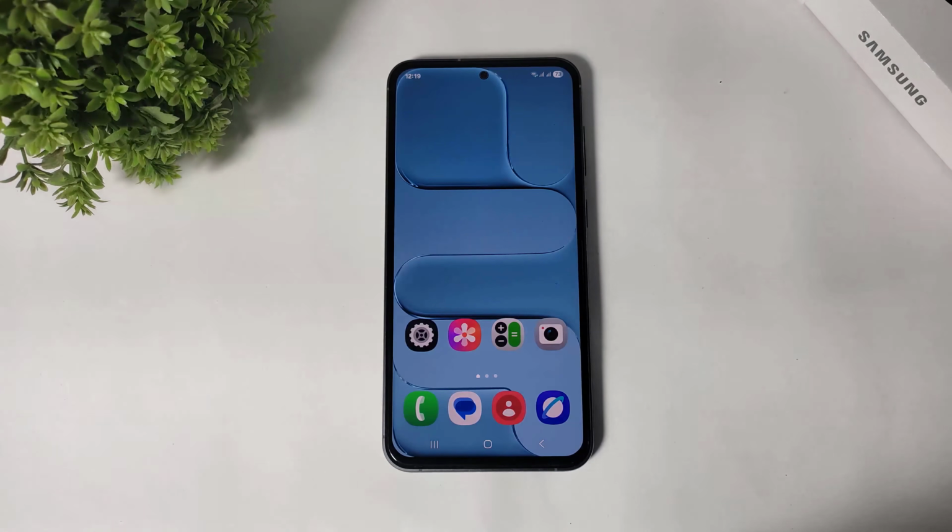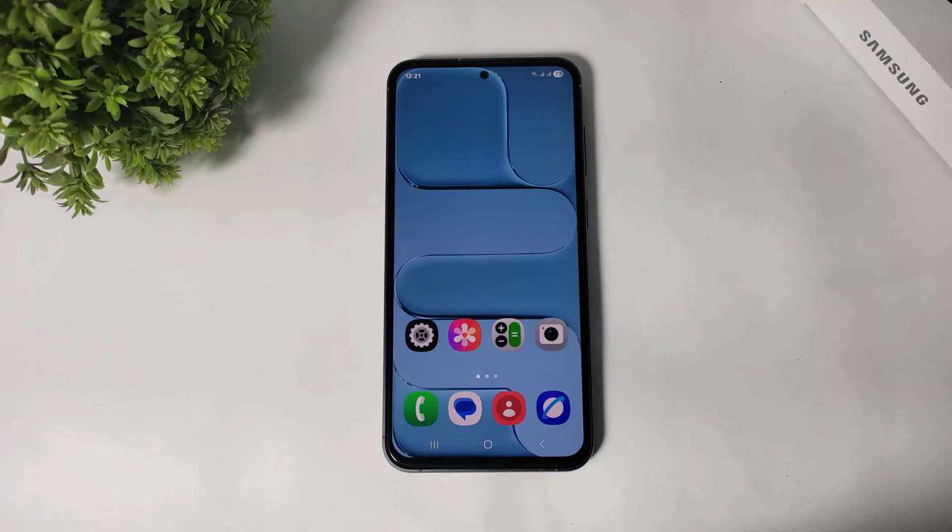Actually guys, I looked for liquid glass widgets for my Galaxy device and searched for free widgets on the Play Store. I didn't find any liquid glass widgets on the Play Store. Then guys, I decided to apply liquid glass widgets manually on my Galaxy device.